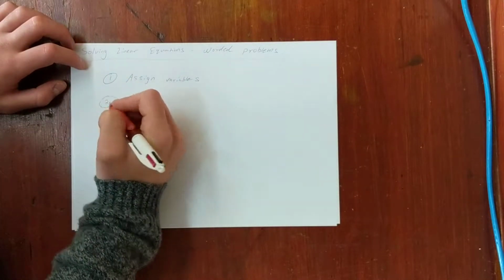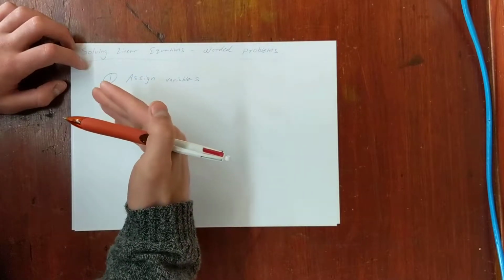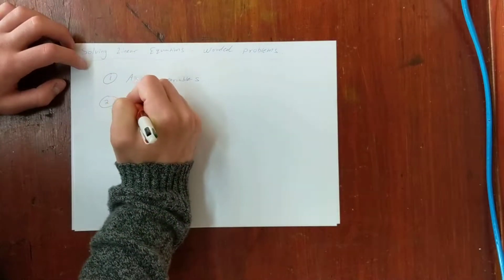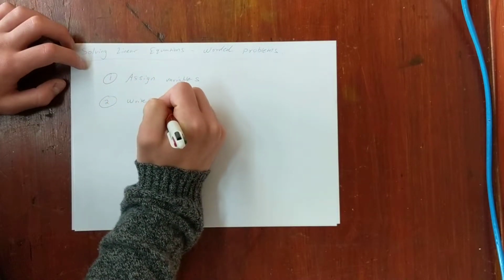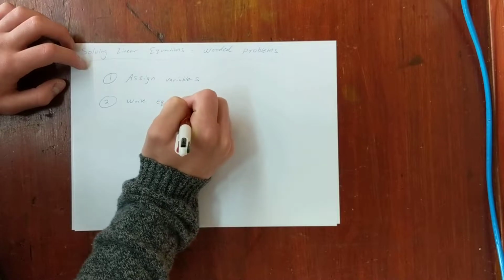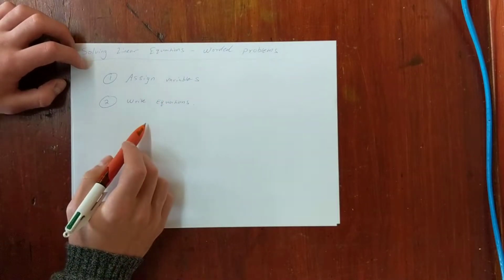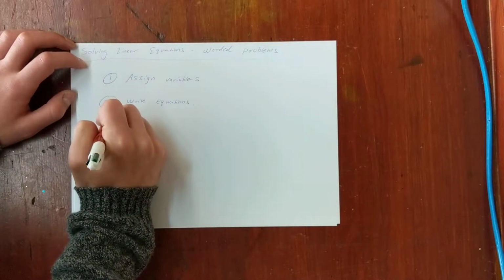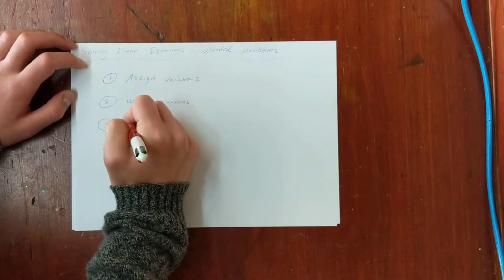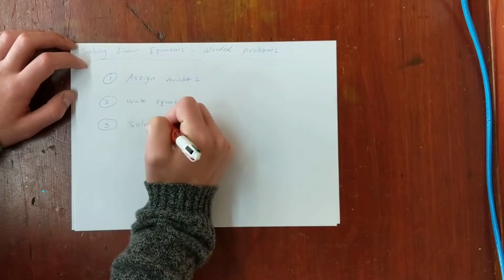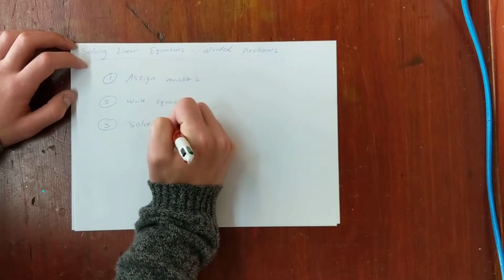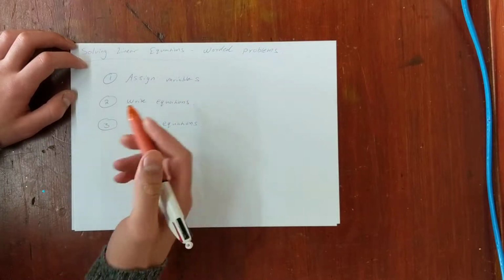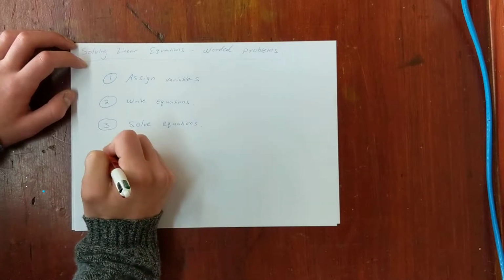We're then going to read the question again, and each sentence of the question we're going to turn into an equation. Sometimes there'll be a couple of different equations that we'll have to work with, sometimes it will be just one, but we're going to write an equation or equations based off the question. Our third step is then to solve the equation or equations that we've written, to find the values of our variables.